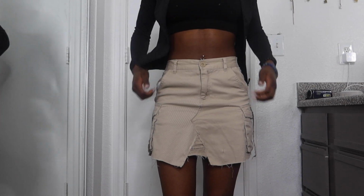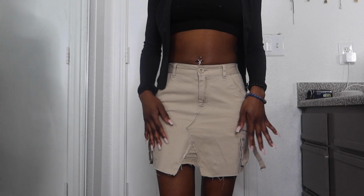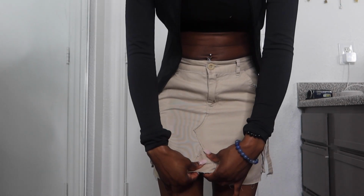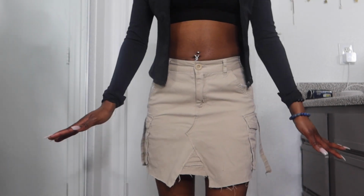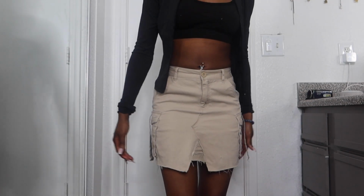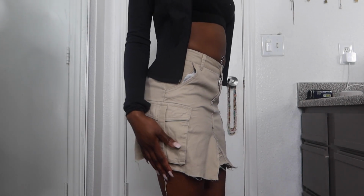This is the final result of the skirt. I'm about to explain everything that I did. As you can see, I split this part and I sewed it down flat so that I can lay flat like this. And then I added an extra piece of fabric from the skirt that I cut off to fill in that spot because I didn't like how open it looked. And then I added these little pieces on the pockets because I cut off the hemline. So I just decided to add some little pieces to the pockets.